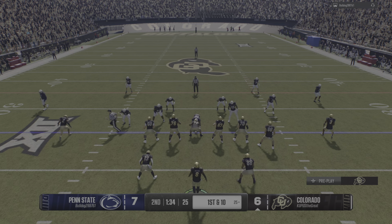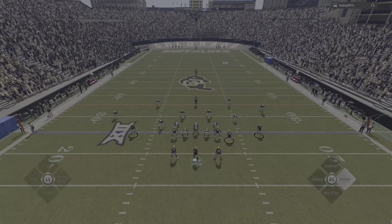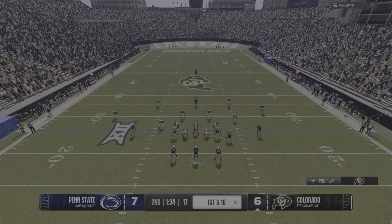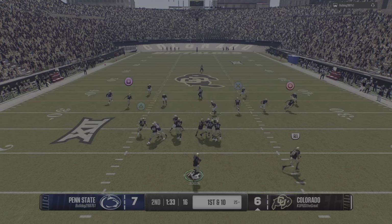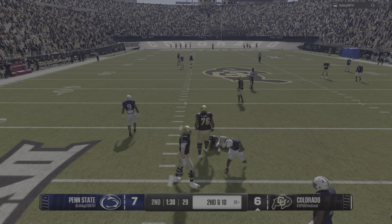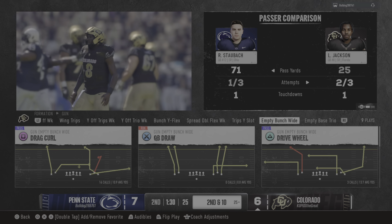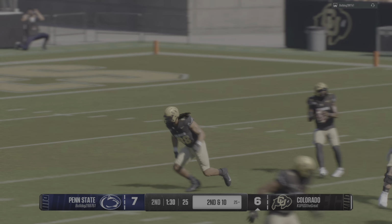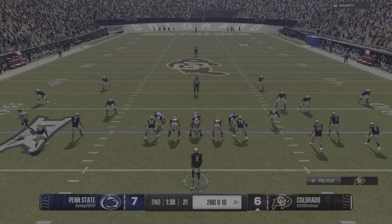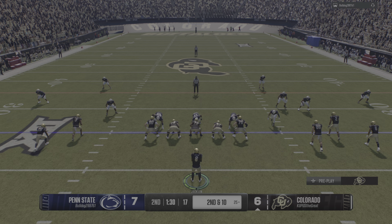Colorado has the ball back, and the Buffaloes hoping to put their team in prime position on offense. On that last drive, defense had no idea what was happening, run or pass, and it wound up in the end zone, Jesse. Yeah, you saw the experience in this offense on that last drive, too, on that touchdown. Everybody on the same page. These guys have repped these plays over and over in practice and in games, and it's working. Yeah, so I got to find a way to disrupt it. I got to find a way to maybe be more aggressive, maybe blitz, mess up this rhythm they got going.